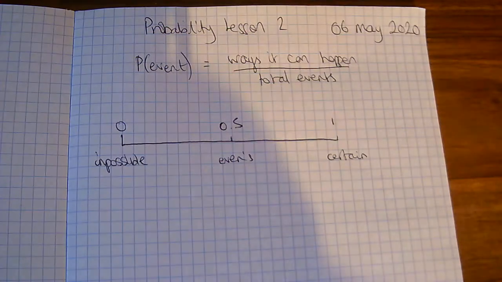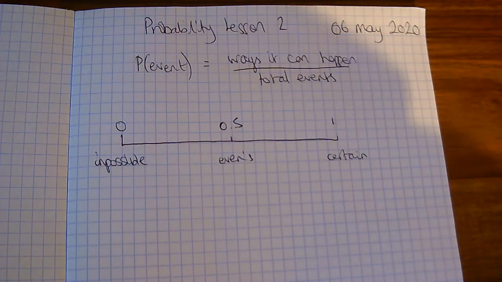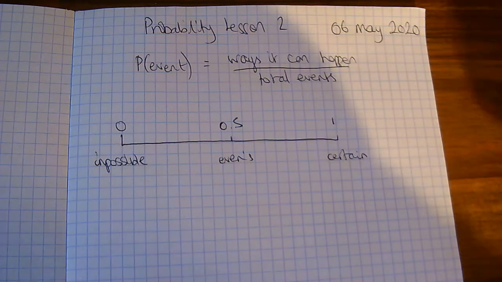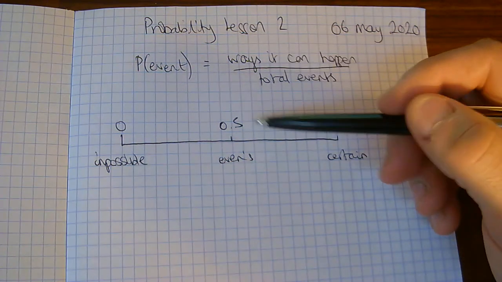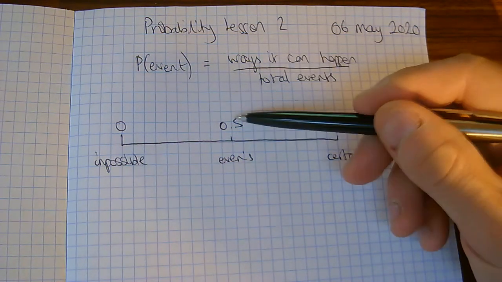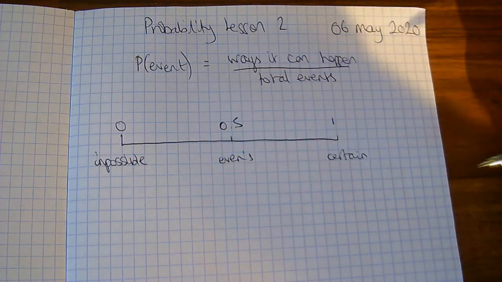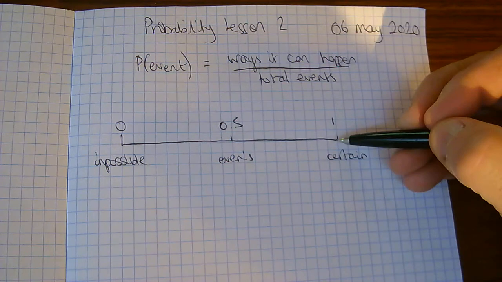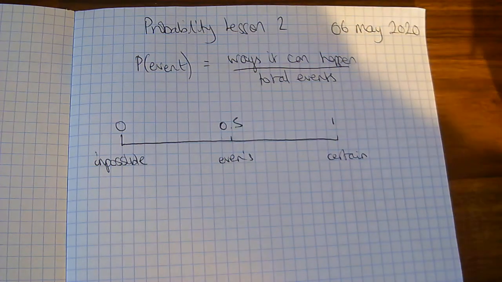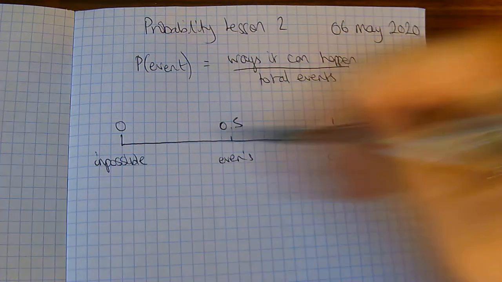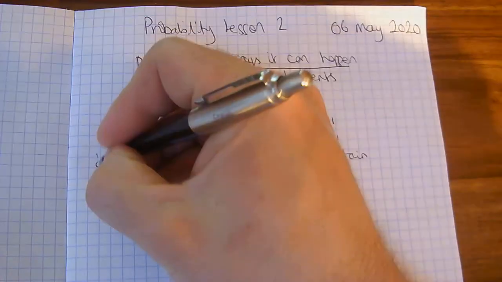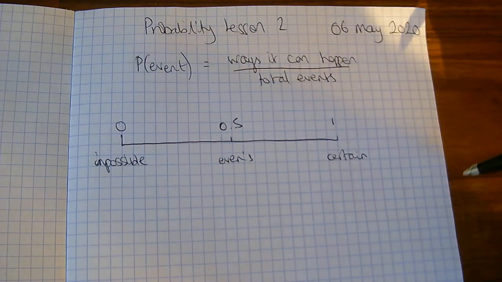Now as we start to put our probabilities into order, we can start to work out where things would go. So for example, the probability of flipping a coin in the air and getting a tail is evens, it's 0.5. The probability it will rain sometime in the next month in England is pretty close to certain. The probability that Coventry will win the Premier League this year, well, that's impossible because we've not yet graced the Premier League with our appearance.